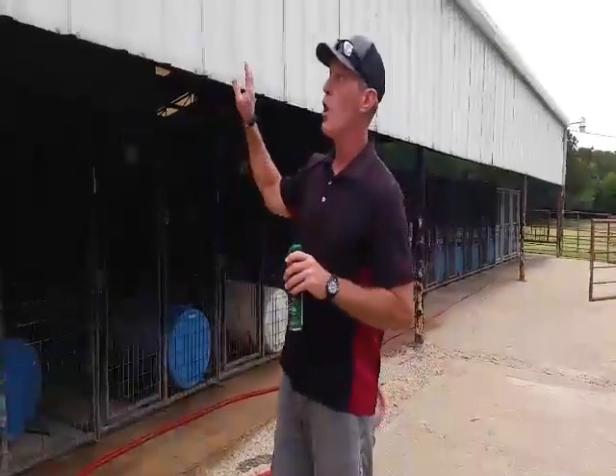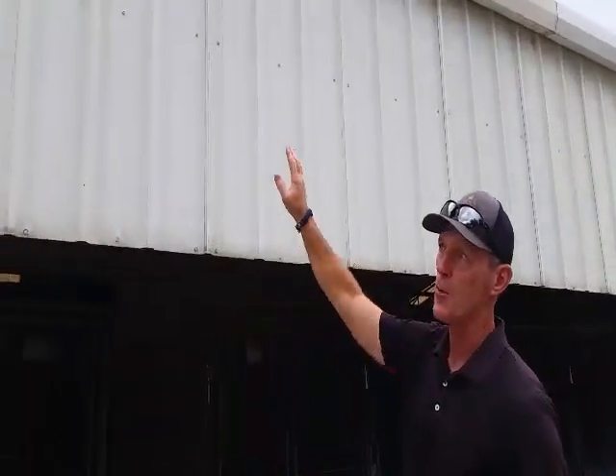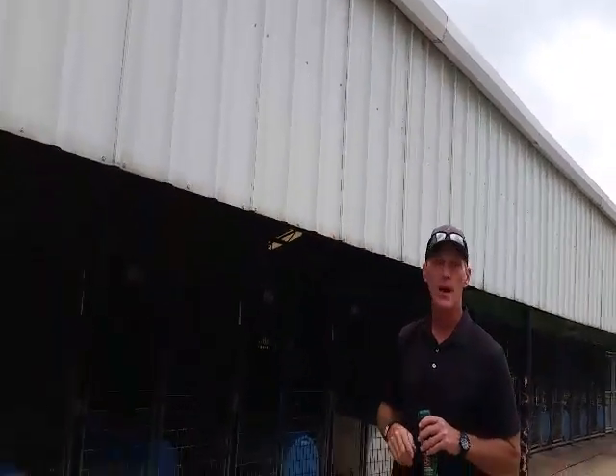Now if you look at this wall, we will once a week take this pyrethroid and spray the whole wall. Chagas beetles are a flying bug — they like to fly in and land. If we do that once a week, Demon is long-lasting enough that we can get away with doing it just one time a week. Unfortunately, every day when we're spraying down kennels, we're getting this part of the barn wet, and the pyrethroid doesn't do well when it gets wet.